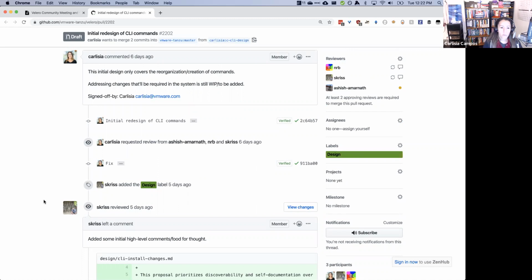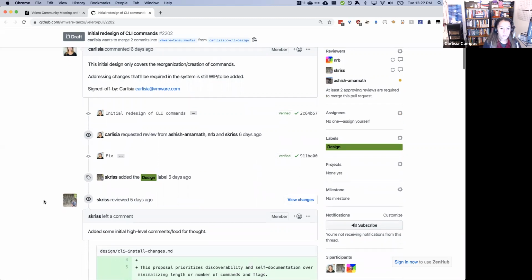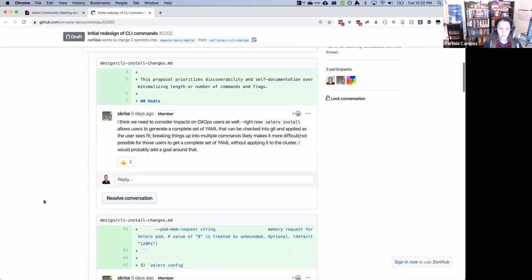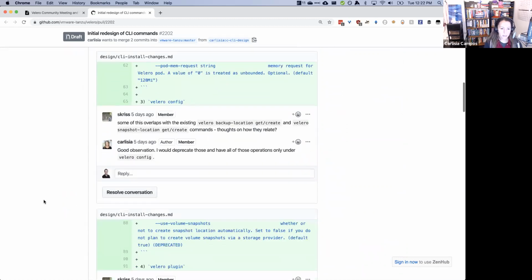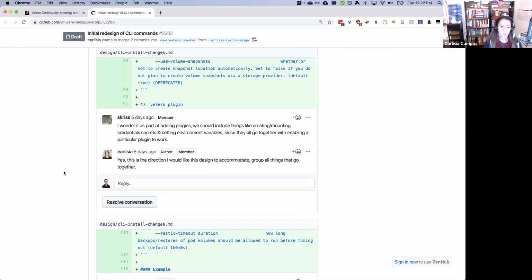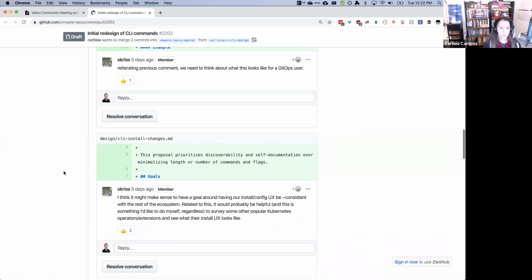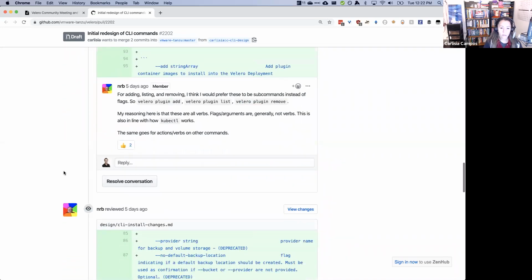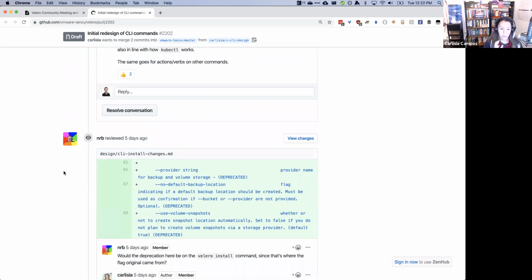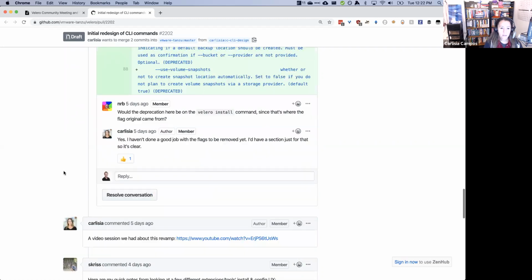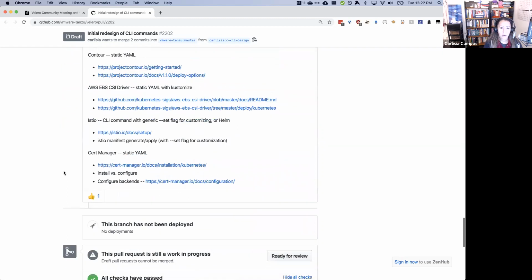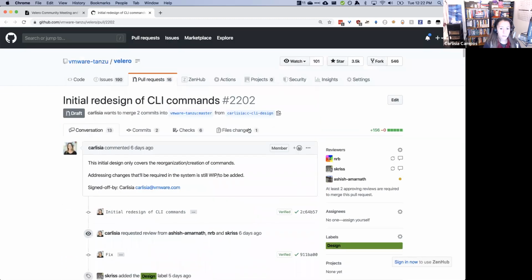So the proposal that I made on this PR was well accepted, and mainly we're going to split. Right now we have a CLI install command, and that's going to go away. So we're going to break things down into an init command and a config command. And that config command is only going to deal with locations, both backup and snapshots. And then at any rate, everything is in that PR. I do need to update the PR with the comments that were made already.